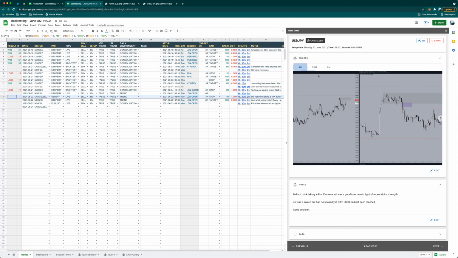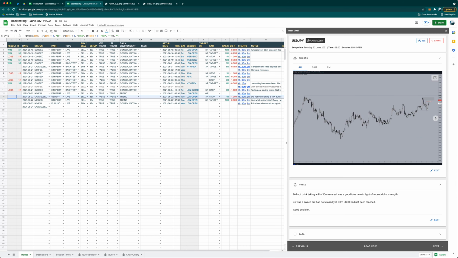We're in a daily uptrend, even though this looks like a retracement, right? Yeah, I didn't want to take a reversal, basically. So I changed my mind about that trade. It went on. It would have been a loser if I'd taken the trade. So that was a good decision in the end. But that's what I'm using cancelled for.